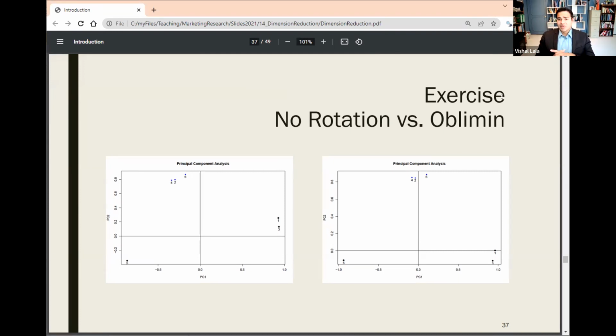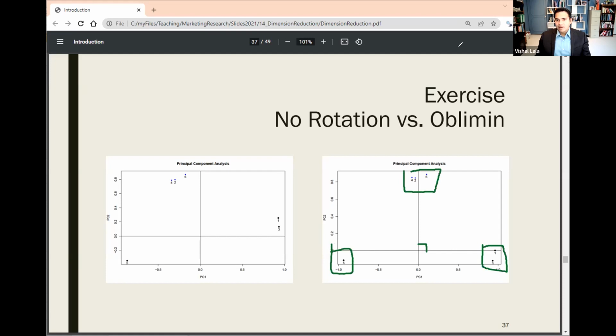It turns out this is what is called an oblique rotation, or direct oblimin option in SPSS. With this rotation, we find that this angle here, even though we've allowed it to be less than 90 or more than 90, has turned out to be pretty much 90 degrees. In this example it doesn't look much different, but in practice you may find different angles between the two components because it's free to do so. And because the angle is pretty much 90 degrees, the solution is not much different from that for Varimax. They look very similar in terms of solutions.